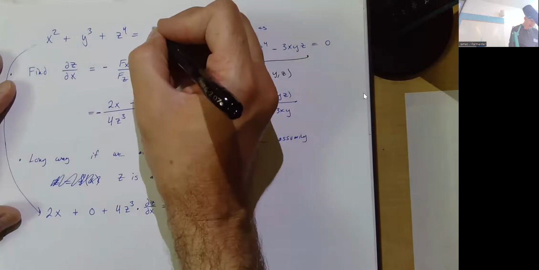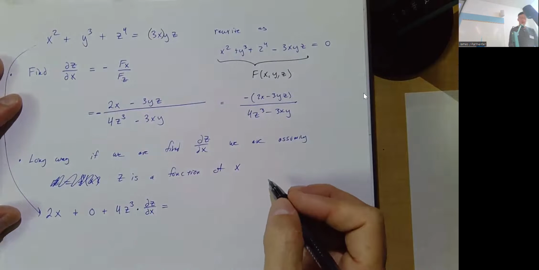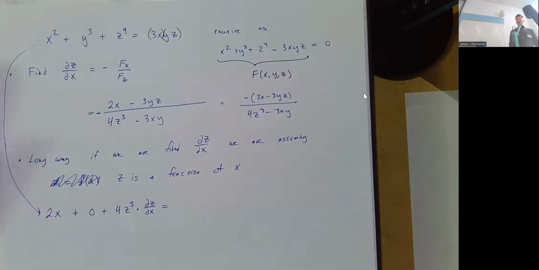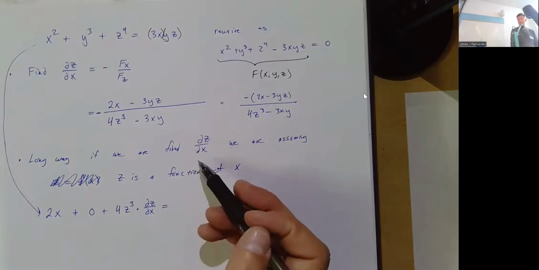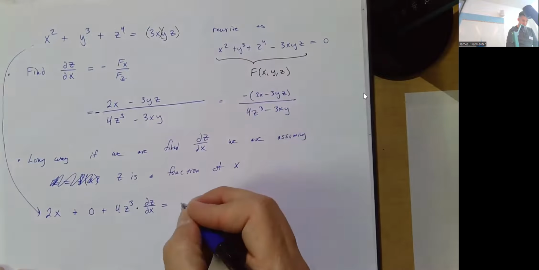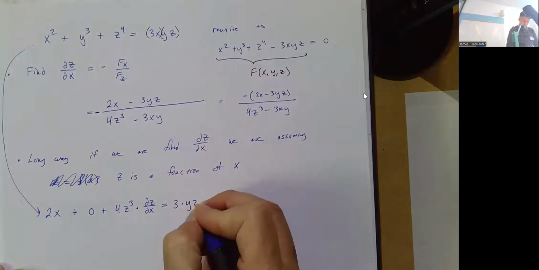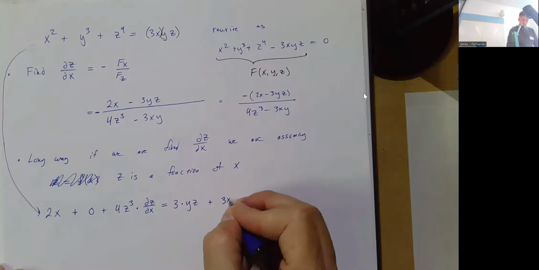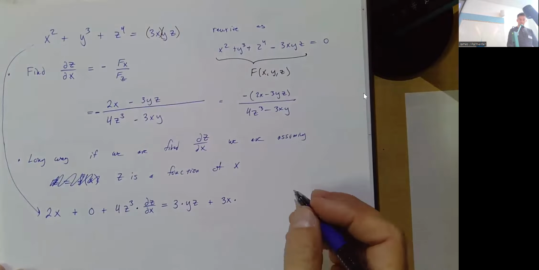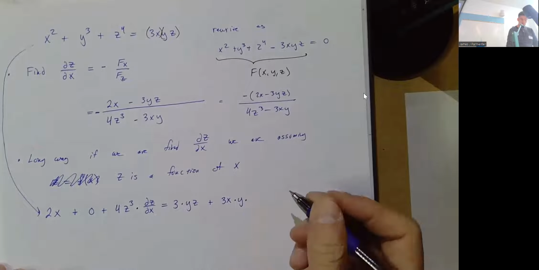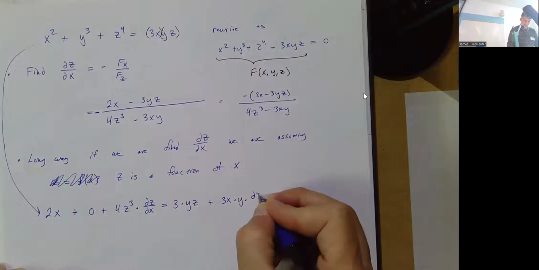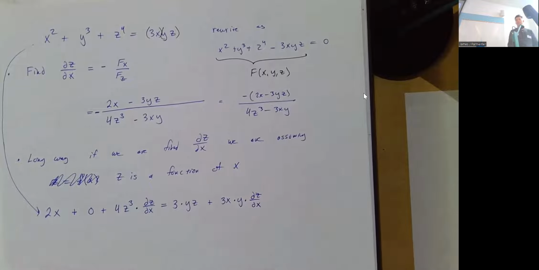I have 3x, a function of x, times yz, a function of x because z depends on x, because we have said we're finding del z del x. So the derivative of 3x is 3 times the other piece. Let's leave the 3x alone. The derivative of yz is, well, y is just a constant, and the derivative of z is the derivative of z. I always feel silly to say that, but we really do mean that, right? The derivative of z isn't 1. The derivative of z is z prime or del z del x or however you want to write it.